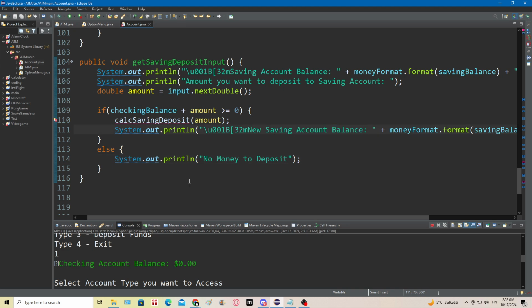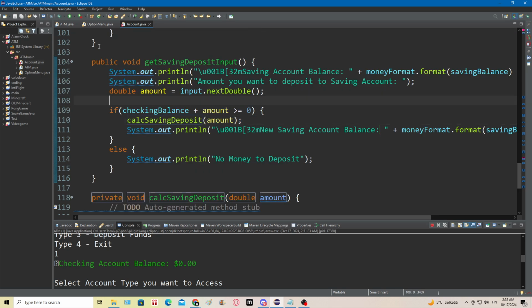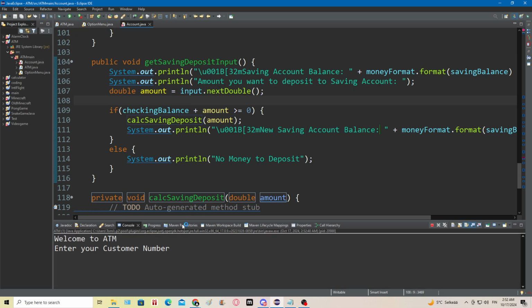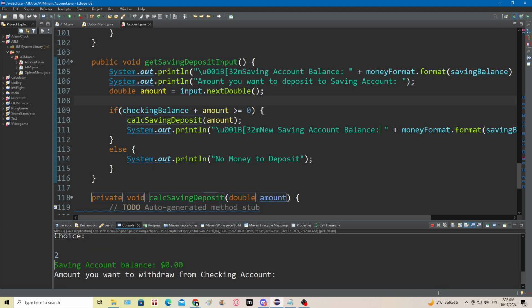Saving account balance. Okay, let's try if that is gonna work.